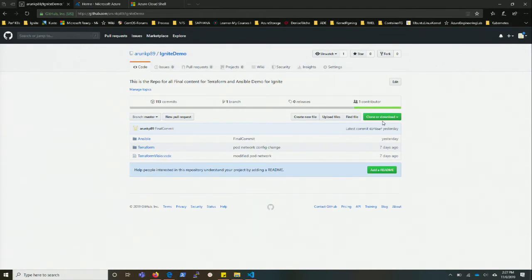If you have automation, you can put all your automation templates in a CI/CD pipeline, and you don't even have to log into the Azure portal to deploy something. So in here, I have two things. For the demo purpose, I have Ansible and Terraform. I will use Visual Studio Code to deploy my whole environment.